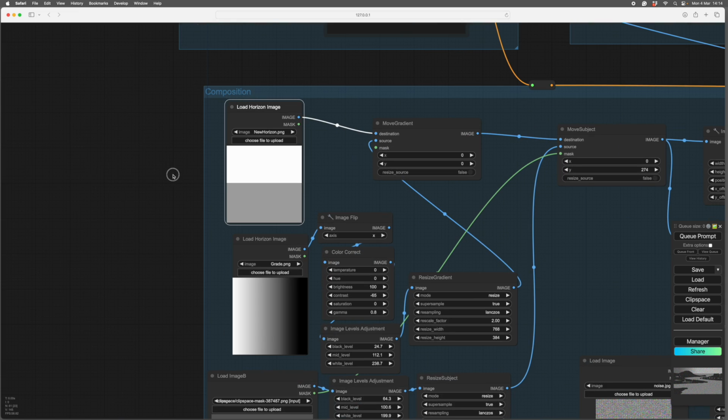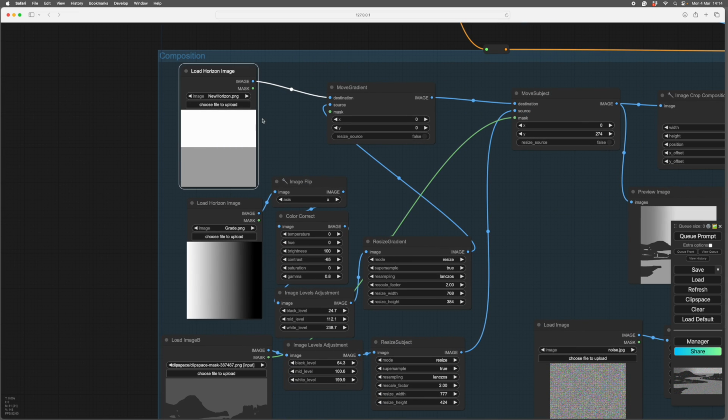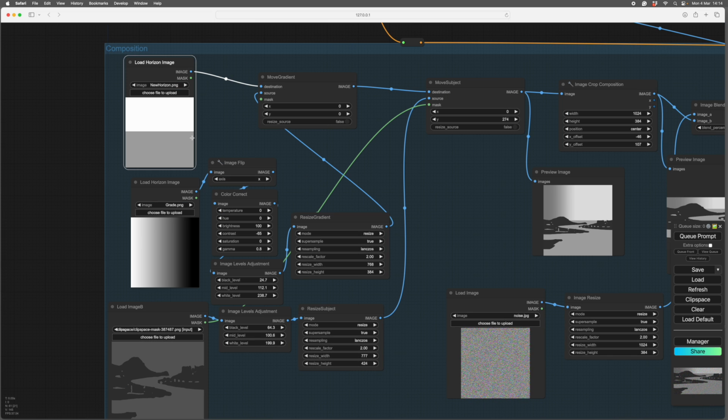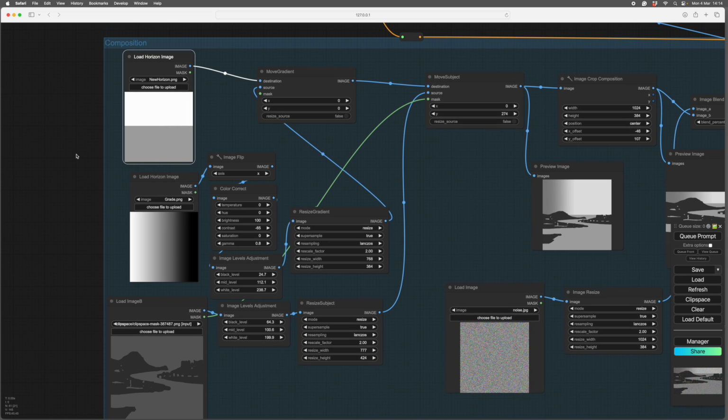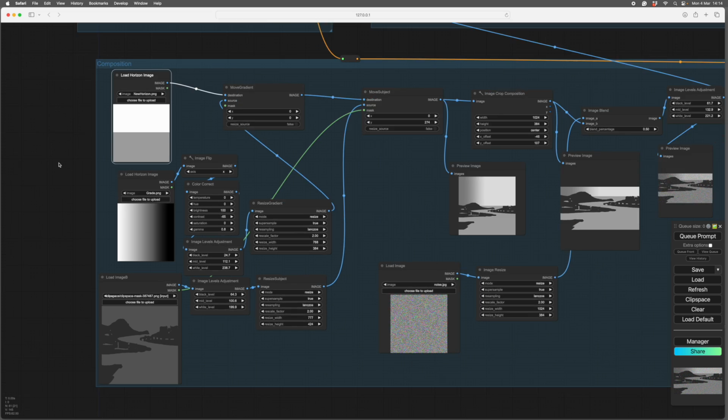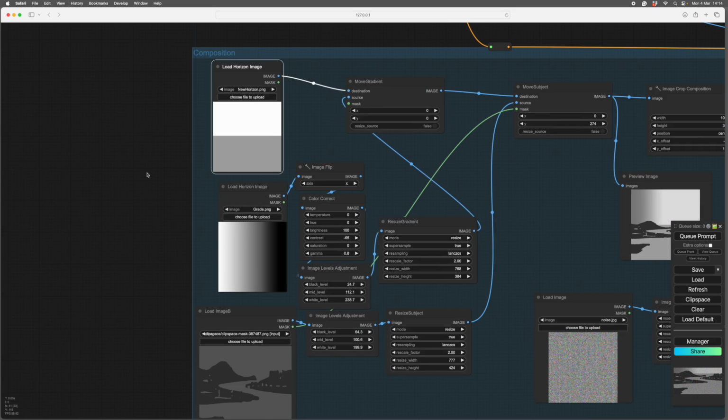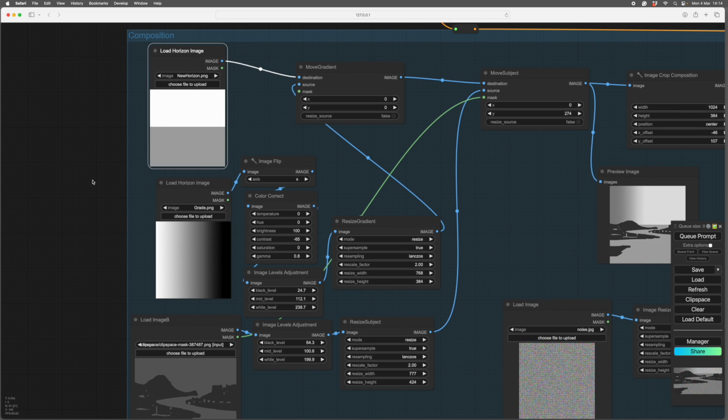So here we have a simple black and white 768 image. It could be 512; it happens to be 768. And this defines the sky and the land and the horizon. One of the things I wanted to do was to control where my horizon was, because that decides how high your camera is, which is rather useful to have control over. And you don't usually have very good control over that.